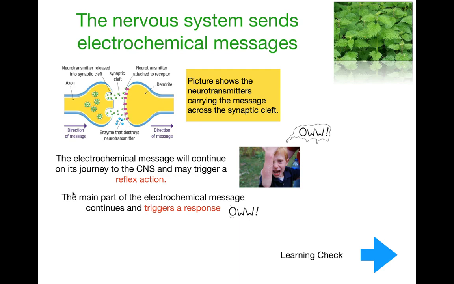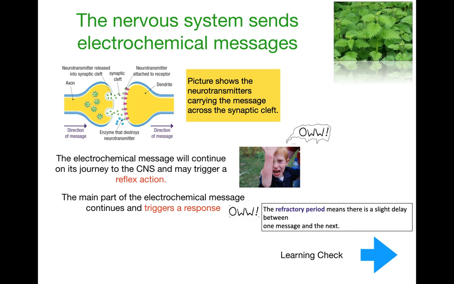the message across. Now, what we'll be talking about soon is reflex action and voluntary action. What we're talking about here is that the electrochemical message will continue its journey to the central nerve and may trigger a reflex action. So again, that's the next lesson. Remember, for example, you touch a nettle, and your hand moves away before you even think about it. It's not a voluntary response; it's involuntary. You're doing it without thinking. And then we're going to trigger a response, which, if we're talking about nettles, is pain. So you remove your hand because it's painful, and that's protecting you there.